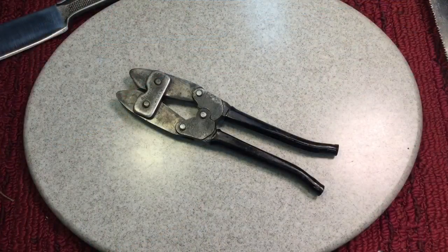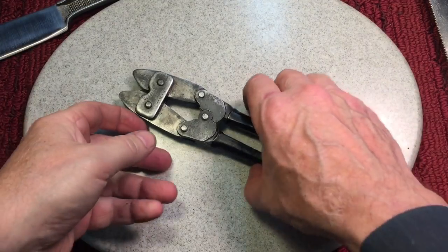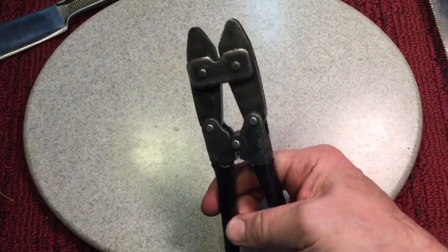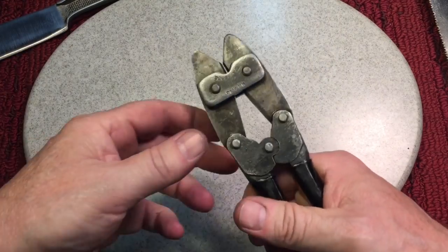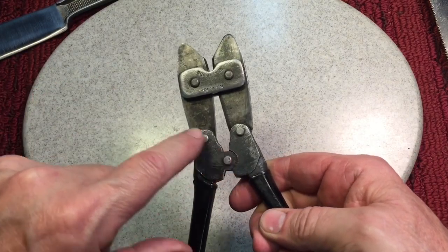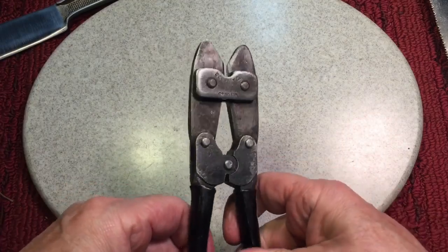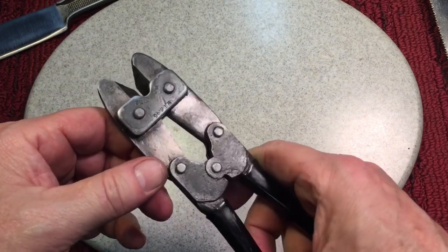And we're calling this project done. Now, like I said, we just want to clean up, get it working, and it is working. Now you can see I can open and close it with one hand, which is really what you want to do. It's never going to be smooth like pliers because there's so many joints. We got 5 joints there that have to rotate, and these are put in a press where they're riveted, and it's heavy steel.